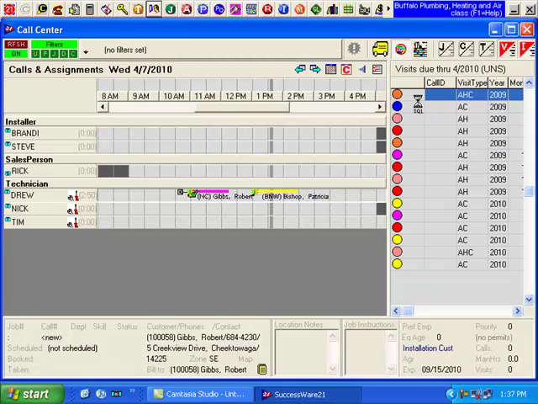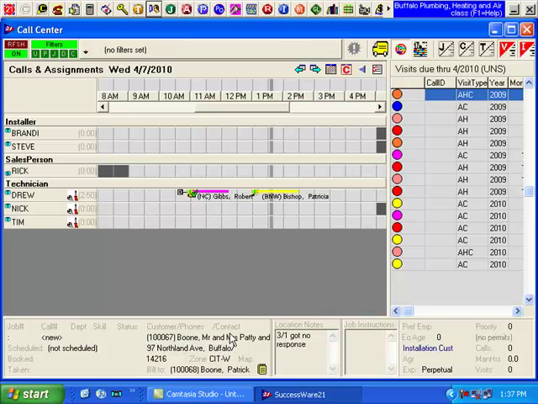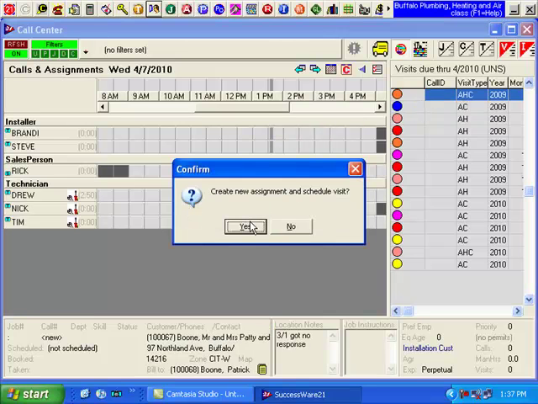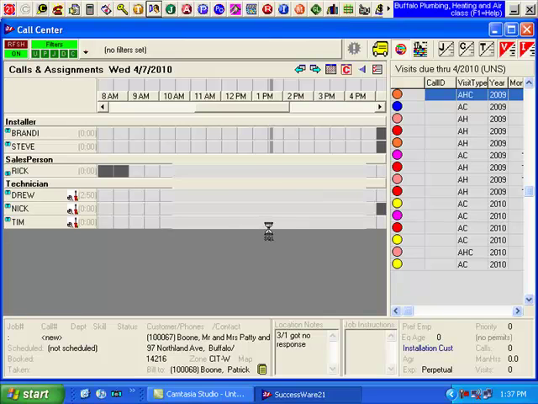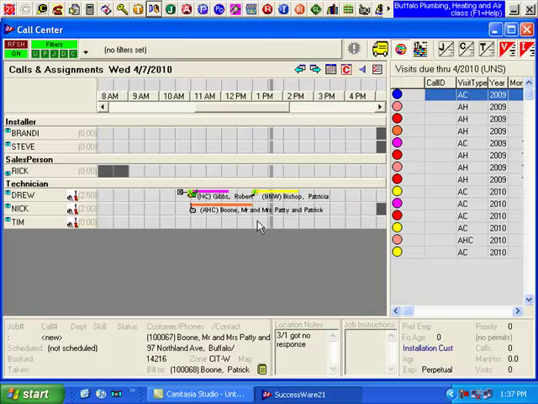By selecting any of the individual visits due, I'm going to see the name of the customer, their street address, their phone number, and I can make my outbound phone call right from here. When I get the customer on the phone and they agree to a specific time and date, I'm simply going to drag the visit due to the dispatch board to create the job. It couldn't be any easier than this.